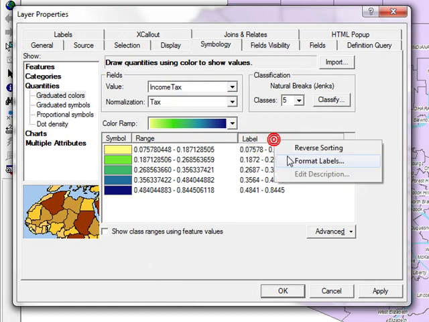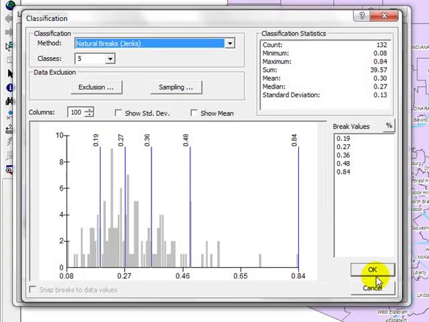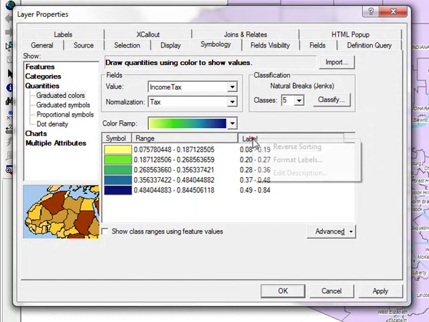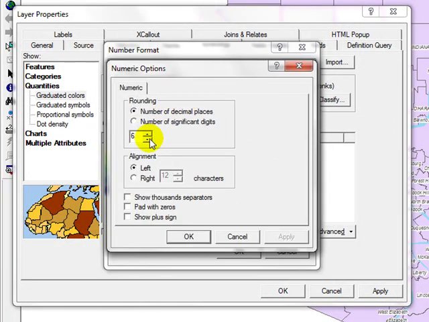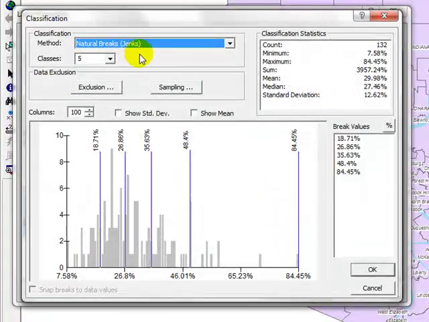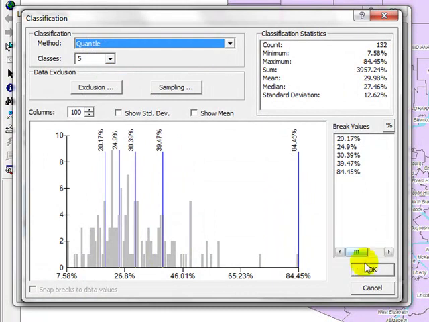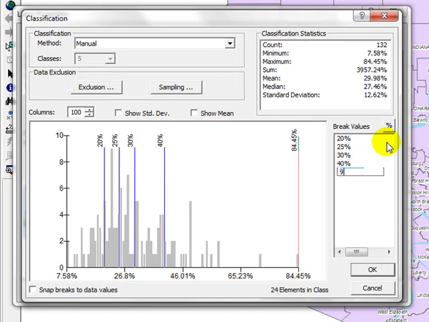Go with normalize by tax, format labels, and classify it by quantile and adjust these values: 20, 25, 30, 40, let's call it 90.